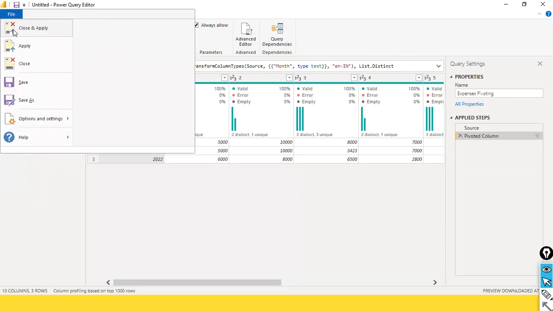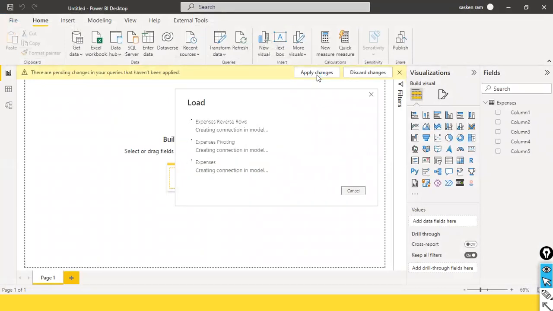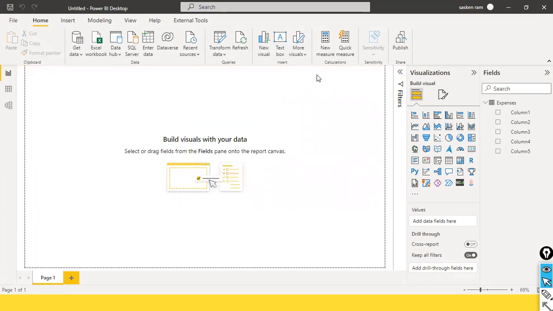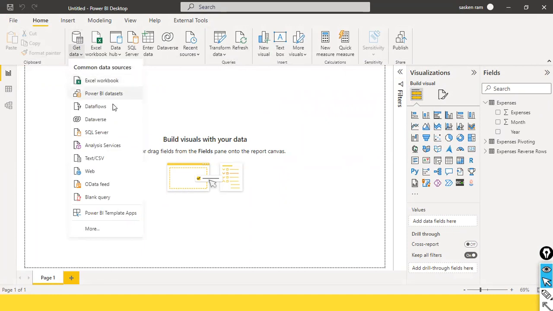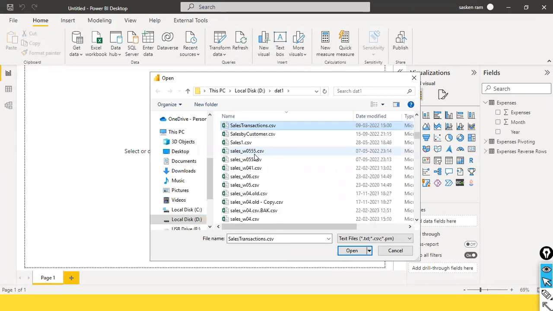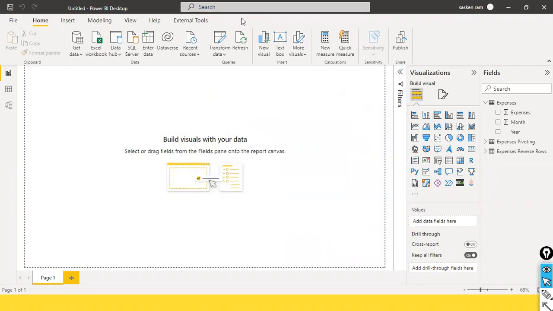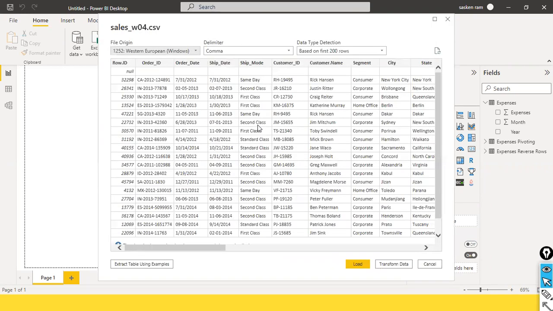Fine. For the next example, I will just load some other data set. So I could see a preview window here.